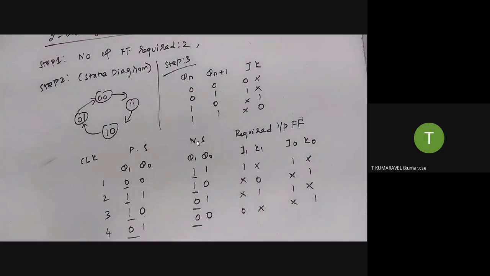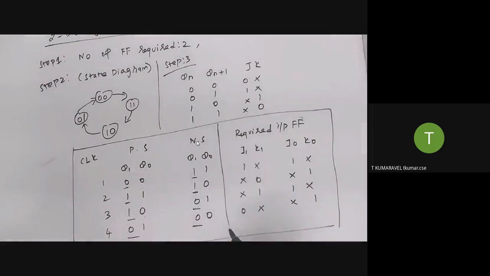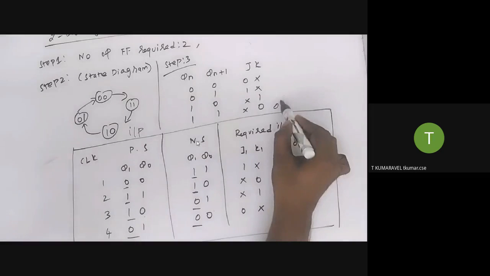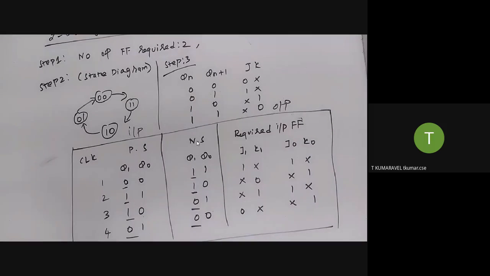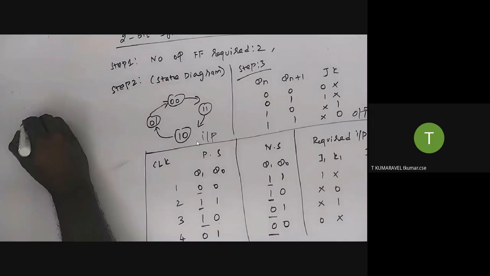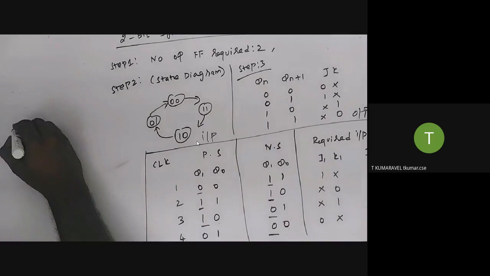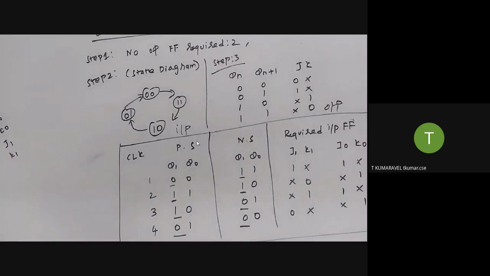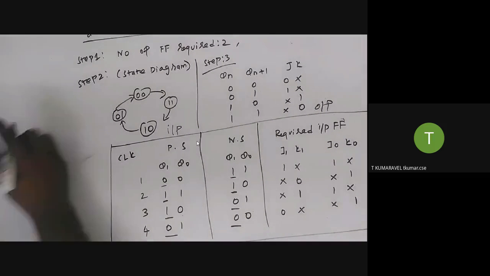Okay, what is the next step? In this diagram, which parameters act as input and which act as output? The present state acts as input, and the required input acts as output. So you will try it out yourself and find out the answer for J1. First you should find out J0 and K0, and then followed by J1. Try it out yourself. What is the answer for J0? Anyone tell?